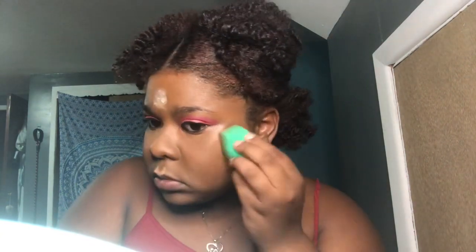And then I go in either with my foundation blender or my concealer blender, and I just press it into my skin. I learned this from another YouTuber. I can't remember who it was, but I just blend out everything, the cream highlighter that I use on my nose, the sides, everywhere, making sure that everything's pressed in and blended. I use the foundation blender more than a concealer one, because if it makes me look too ashy or too white, I still have foundation on that blender. That way it makes it look a little better and I don't look too ghosty. It just works for me, and I press it in, making sure it is blended and I don't have any spots, and it looks complete.